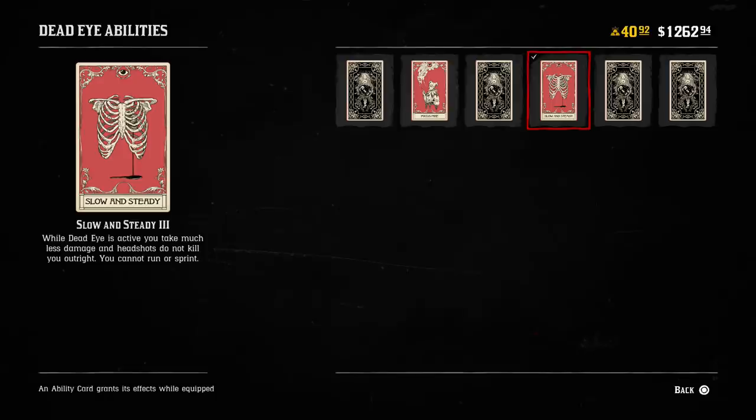Or if you're using something else like a repeater, when you're in Deadeye, you have no bloom, you have really good accuracy, and pretty much all weapons in Deadeye are like the varmint rifle. It's really easy if you have the right aim to get headshots. So I definitely say once people figure this out and start to use Slow and Steady more and more, you're going to see people not use the varmint rifle as much, because you're going to need things like repeaters or rifles to take out people who are using this Deadeye ability.